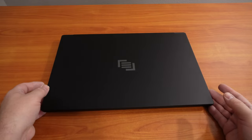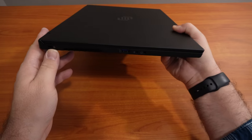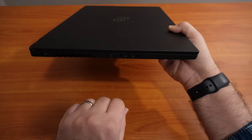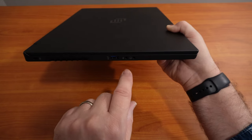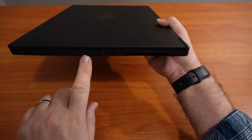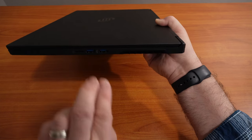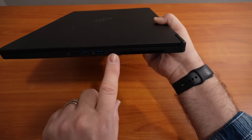So let's take a look at the I/O. On the left-hand side, we have the Kensington lock, we have some venting, we have USB-A, I think that's Gen 2, and then we have two separate ports, one for the microphone and one for the headphone. And then on the right-hand side here, we have a mini SD slot. That's unfortunate. Too bad it's not full-size. And then two USB-A ports. Those are Gen 1. We have some more venting.